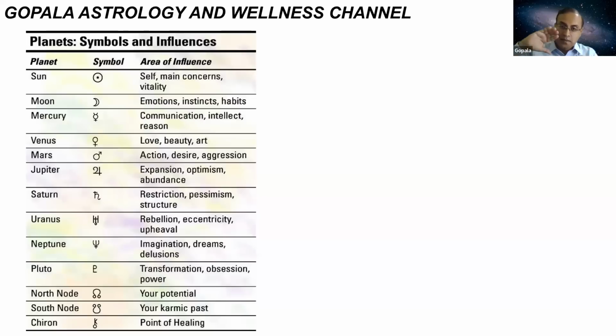That means it removes the negative. It's already a negative planet. It removes the negativity of that negative house. So a negative planet sitting in negative places will give positive results. Minus of minus is plus. So it's something like an antibiotic. Yes, exactly. So it's good to have bad planets in your sixth house so that you will get very good resistance towards diseases.